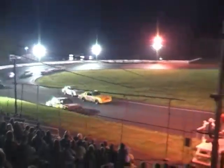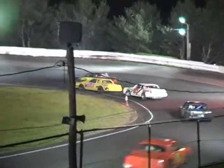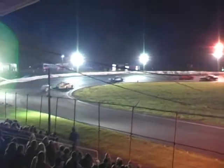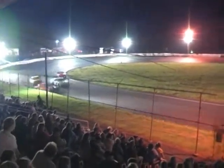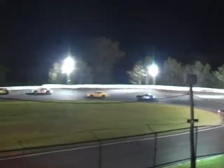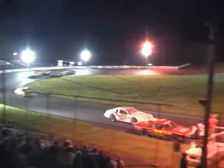Oh, some action as Bobby Van Blarkum makes a move and gets around to take the lead. Amber Van Orden back to second now. They come over turn number 2 and down the backstretch. Here comes Kevin Skelly on the outside. They hit down into 3 and 4. But here he is. You've got a new leader at the halfway point, Bob Van Blarkum. Van Blarkum now going to feel the pressure from Skelly. Skelly quickly worked to the outside of Amber, took the 2nd spot away. Now closing in quickly, sits 2 car lengths behind. Van Orden is 3rd. Palom 4th, and Shattuck in spot number 5.